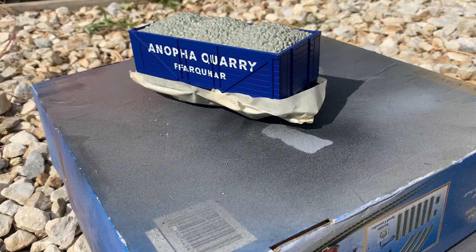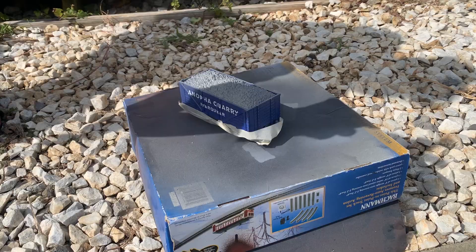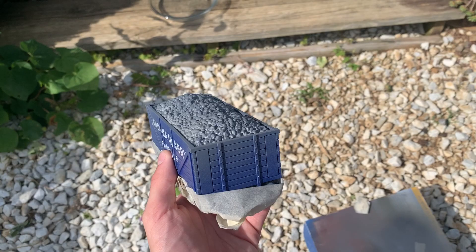For the first wagon, I secured the wheels and chassis with tape to protect them while I sprayed. Then I took some grey spray paint and sprayed the top and sides as much as I could to give it that real dusty grey look, to match the load it had. I didn't want to overdo it, but still make it look like the freight car had been used and was in circulation on the railroad.